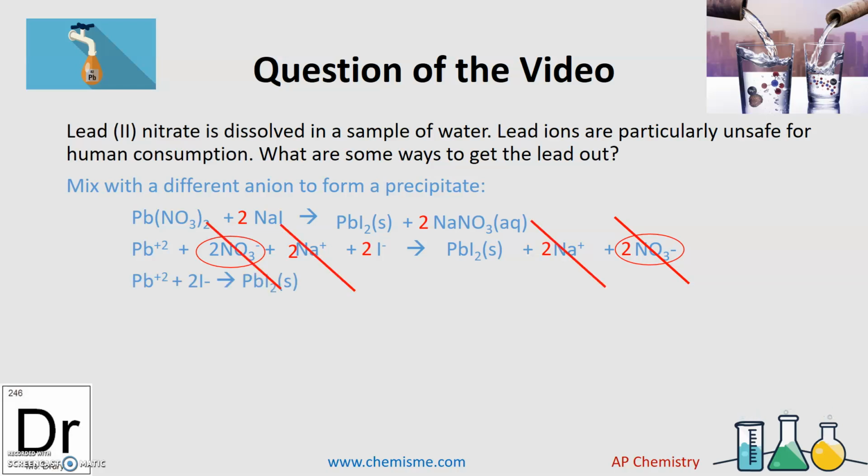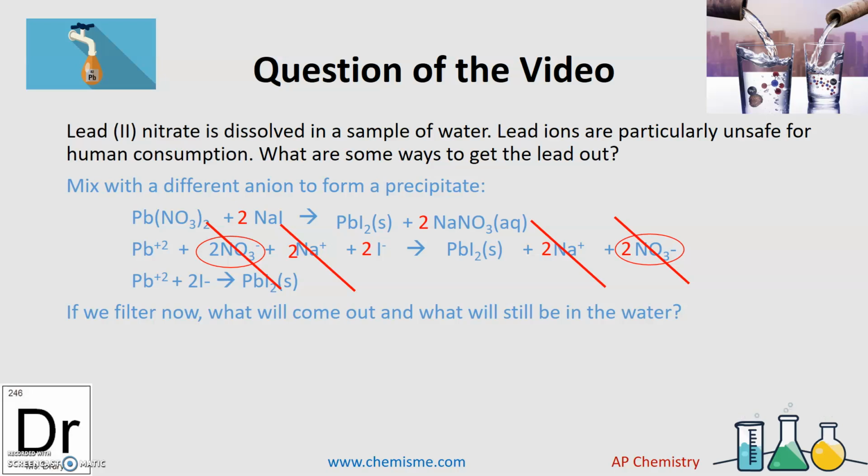For a final answer: lead ions were in the water, we put in some iodide ions to get them out. The PbI2 solidifies and falls down to the solution, and now because I can see it as a solid, the PbI2 will come out of the solution, right? But what will still be in the water? There will still be nitrate ions and sodium ions in the water.